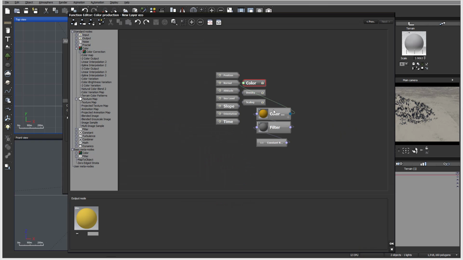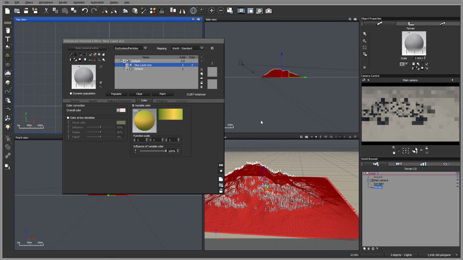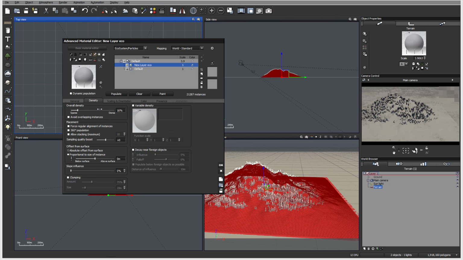Okay, we'll go to edit function. And the same as what we did before, instead of constant, we'll just go to the altitude and select this to the altitude. Okay. So we have a color density set. Let's go to scaling. Shrink at low density, influence, radius, falloff. Okay, we want to lean slightly and adjust. So overall, you can see I'm working with this plan, so we just did it. And let's enable climbing slightly.